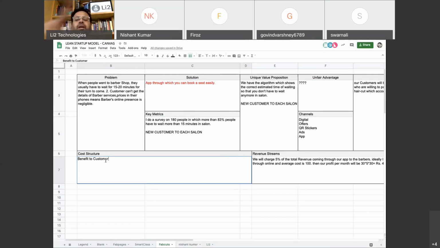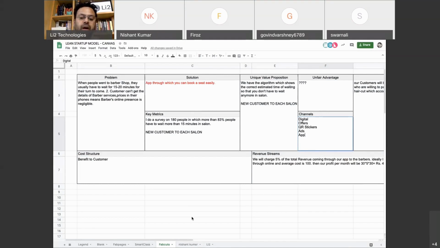So the 10 rupees has to be borne by somebody in this ecosystem. They are your channels or your key partners, right? So if you look at channels, there might be key partners. Who is your key partner? I don't know who. So this is how we go out and build our whole canvas. I'm just blabbering and getting this canvas filled out. This is not the way you do it. You do it by talking to humans. You do it by actually going out.